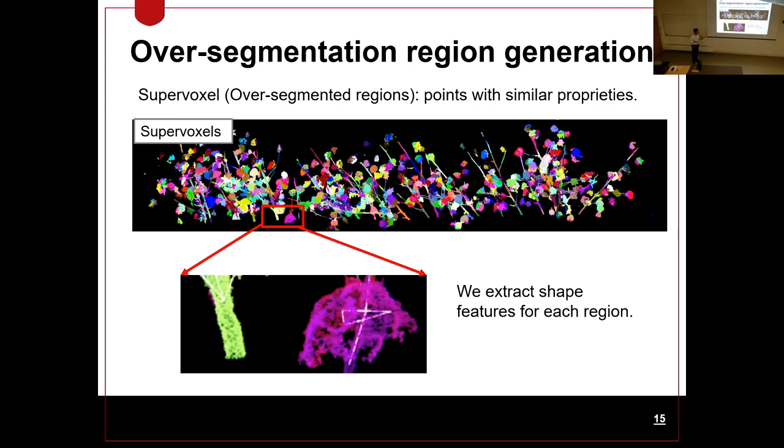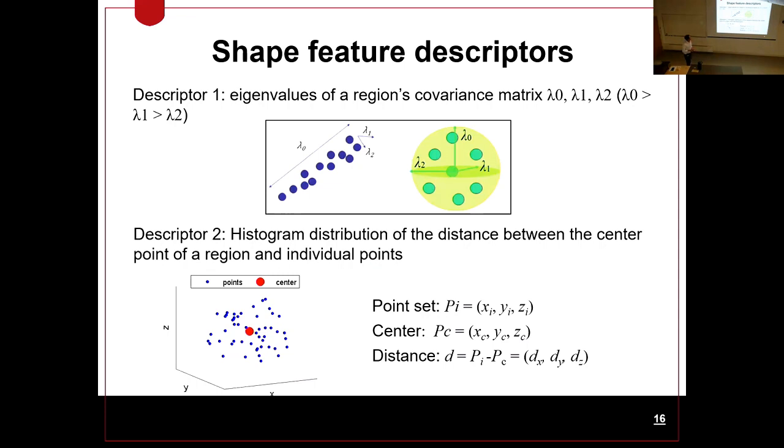For these super voxels, we have the color and we have the shape, right? So next is how to develop the shape features. Because each super voxel is actually many points together, and each point has X, Y, Z, and RGB, a 6-dimensional information, for shape I just used X, Y, Z. Mathematically, many points with X, Y, Z form a matrix, M times 3, where M is the number of points and 3 is the X, Y, Z coordinates.